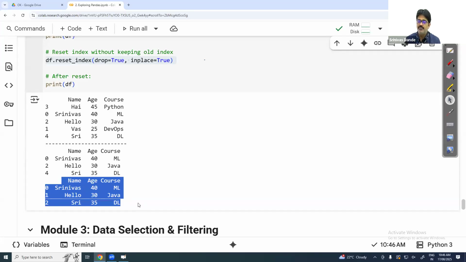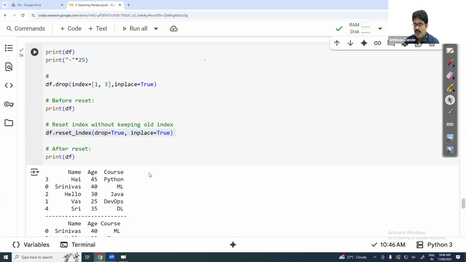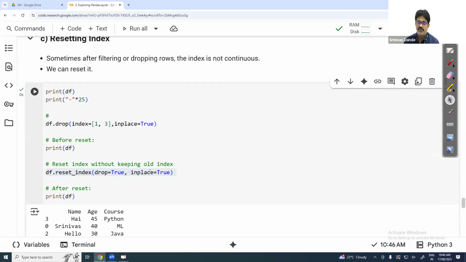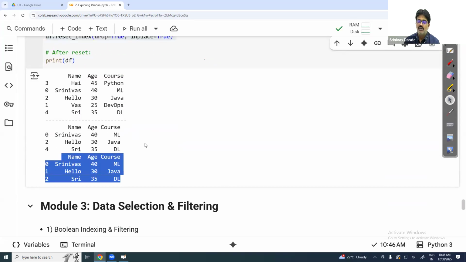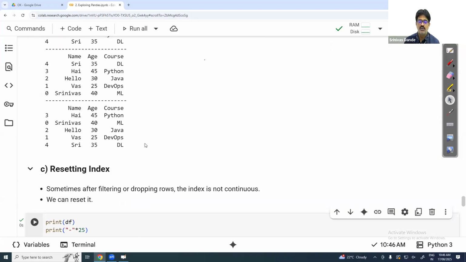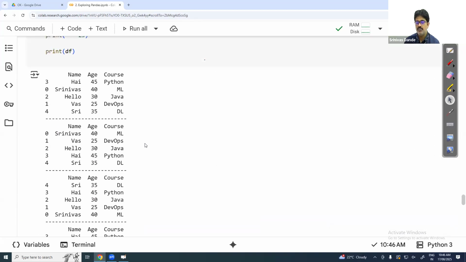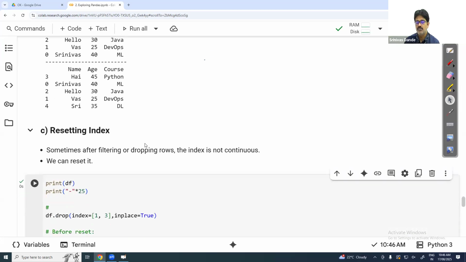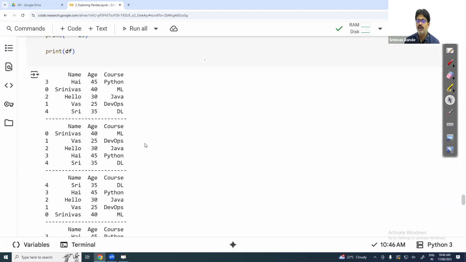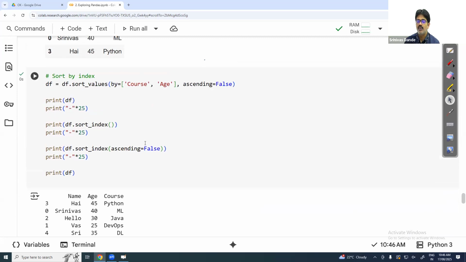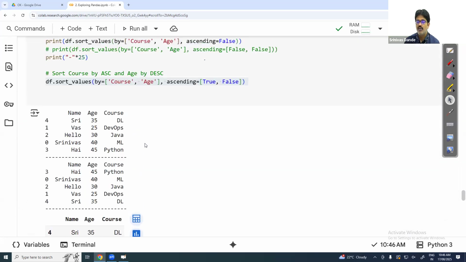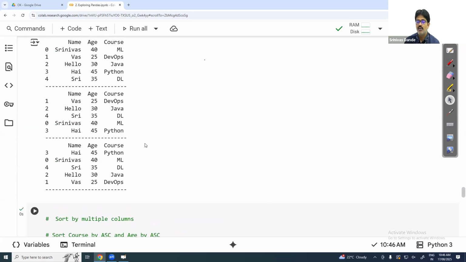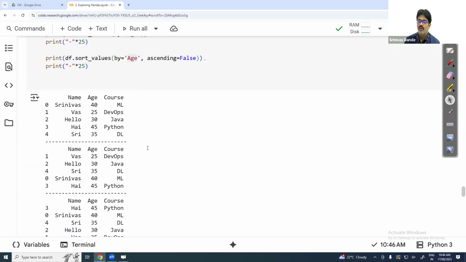That's about updating data frames. We also completed that, guys. So we are done with module 2 successfully. That's it, guys.